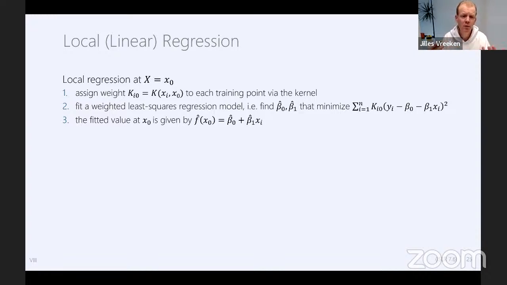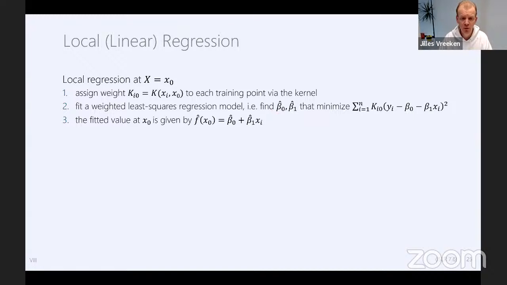As I already said earlier, we're now going to fit a model over the data points according to this weight, and we're going to weigh them. So we care about the errors on local points more than on the points that are further away. How do we do this formally? We fit just standard least squares. You know, you love it.